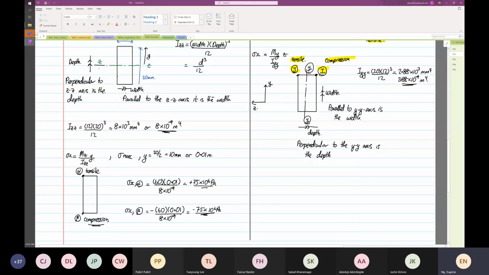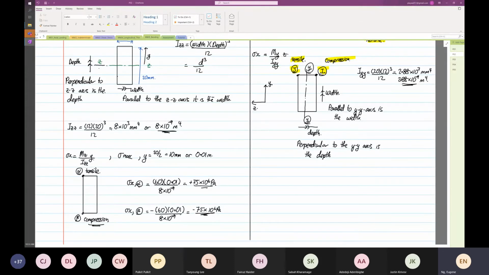Okay, so what you see now, I want you to compare. Before that, when we look at part A, alpha is on top, beta is below. Now I and J, one is on the left hand side, the other one is on the right hand side. So now J we know is tensile. For the formula we're going to use, we don't need to worry about tensile or compression now. We know where it's going to be tensile and where it's going to be compression.